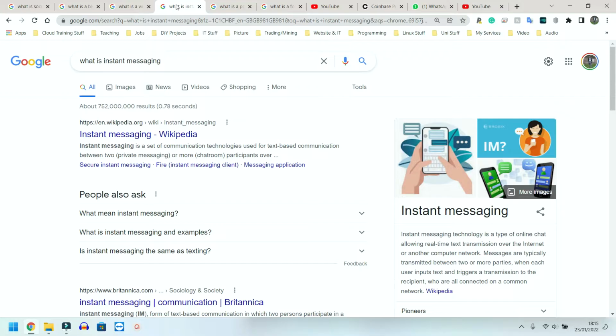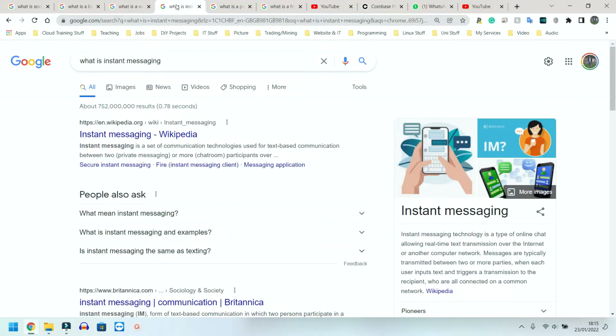This is the one that most of you will probably be using on a day-to-day basis. Let me just say WhatsApp, or let me say Facebook, Instagram or Snapchat. Even though some of those are social medias, they're also instant messaging platforms where you send a message and it is received almost instantaneously. People can see messages, they can reply, they can send different types of content. So for example, on WhatsApp, I send videos, pictures, audio notes, whatever I want to send, right? Even Word documents at times. So that's what instant messaging is.